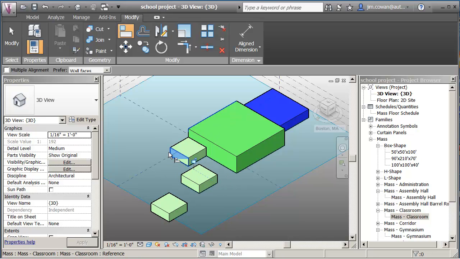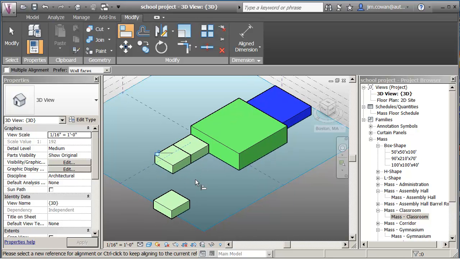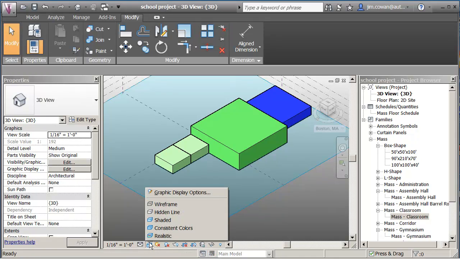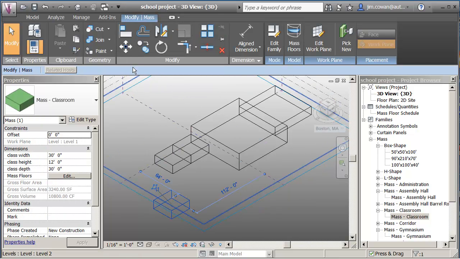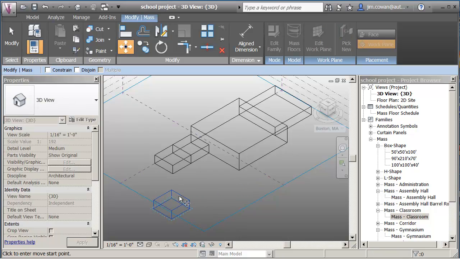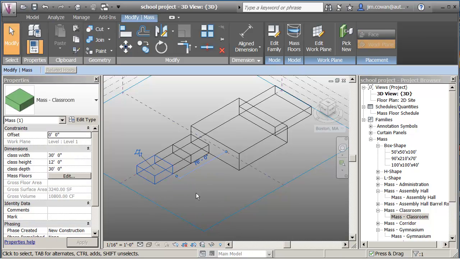So face to face here. Another way, of course, of doing this would be just to use the move tool, but if I switch from shaded to say wireframe, then it would be easier for me to pick the classroom form, move, pick it up at a location that I can see, and move it to the location that I want to move it to.